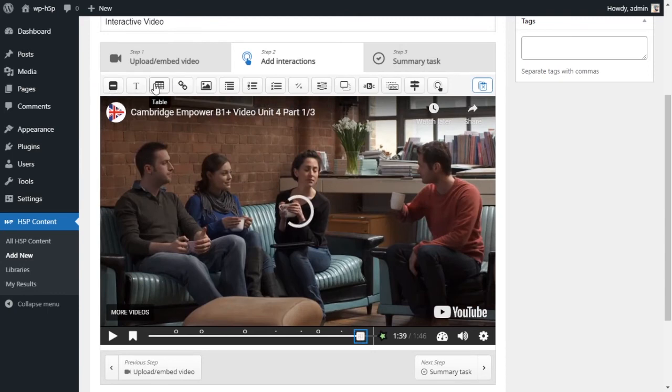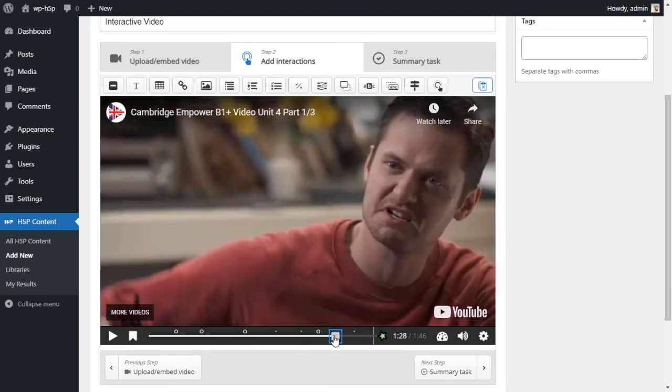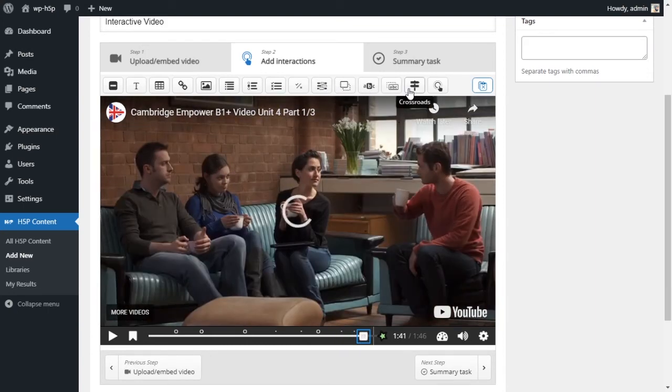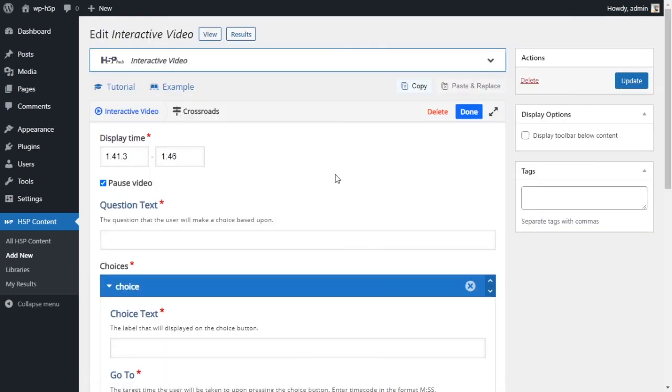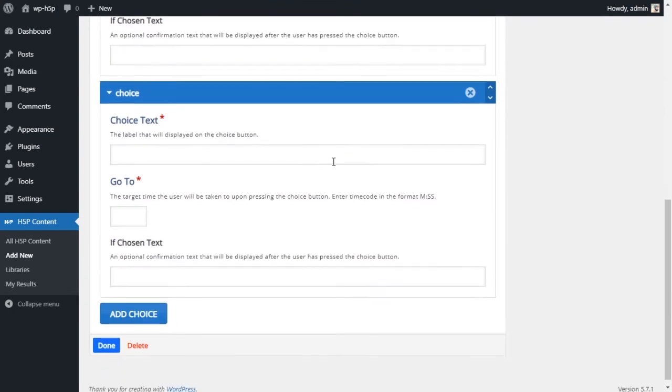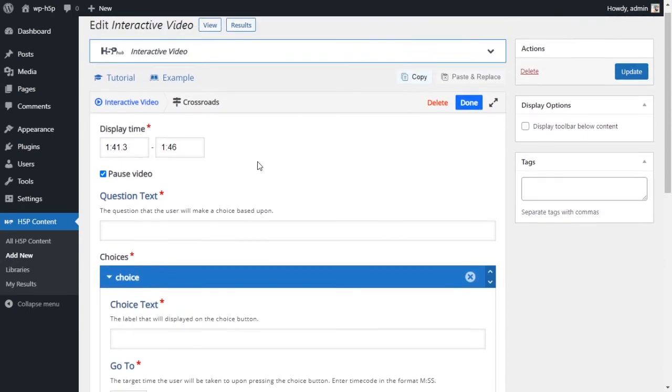Okay, so we've got almost everything here already. So one last thing is, two last things. Crossroads, this is exclusive to this type of activity. So we're gonna add a crossroad at 141. And a crossroad, basically, it's a fork that tells you, do you wanna go left or do you wanna go right? It gives you two options of where you wanna go. And you can add more than two. You can add as many options as you want.